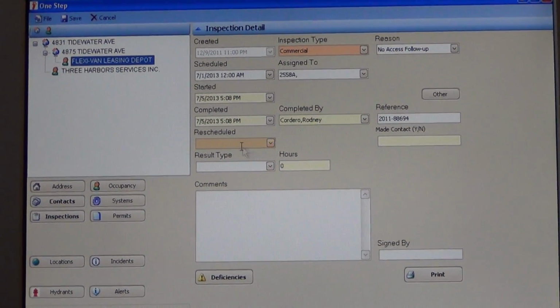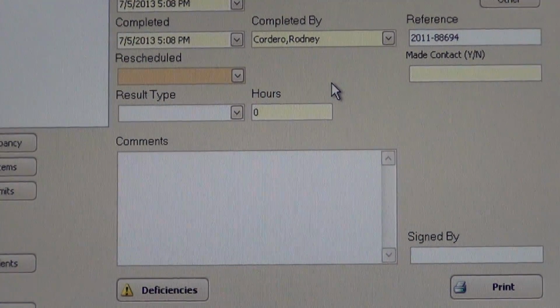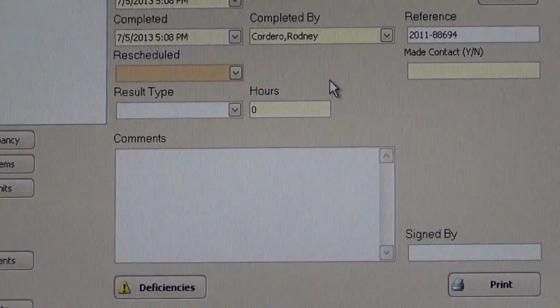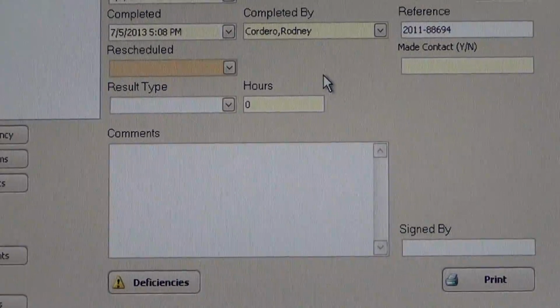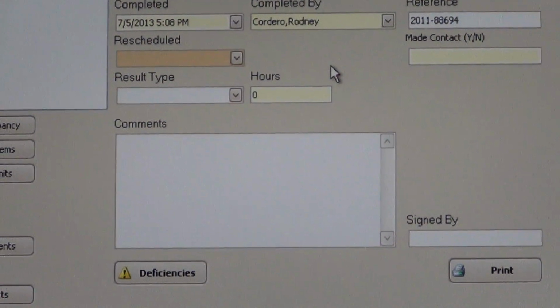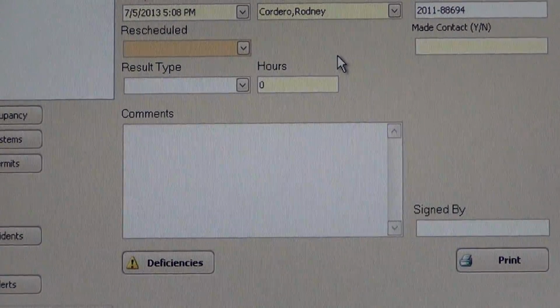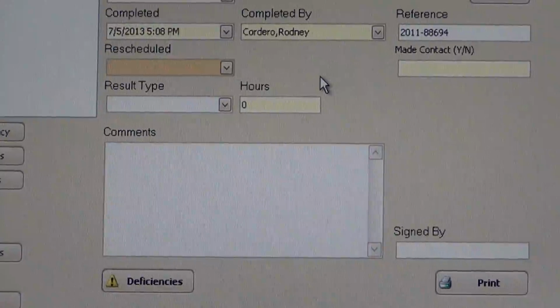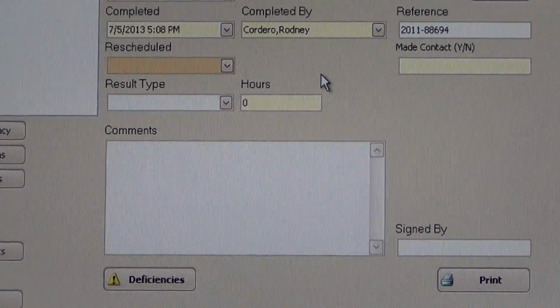Rescheduled is where you input a rescheduled date for non-compliant inspections. If you have an inspection that's compliant, you don't have to put a rescheduled date to schedule next year's inspection. It automatically does it. Anytime you add something in the rescheduled box, at 11 o'clock at night, OneStep generates the re-inspections that it's been assigned for that day. So if you generate a re-inspection right now, it's not going to show up until tomorrow morning.